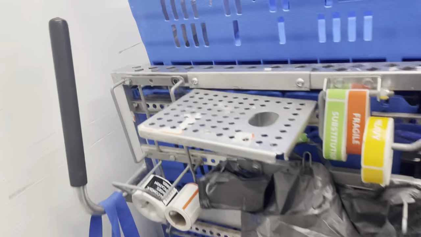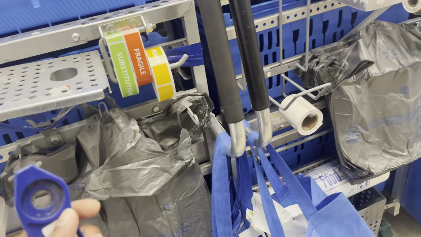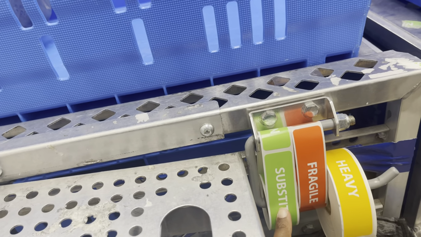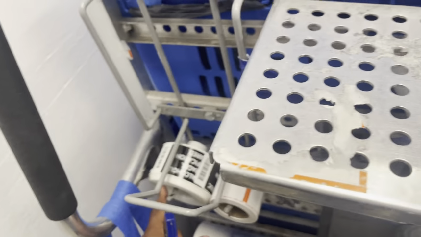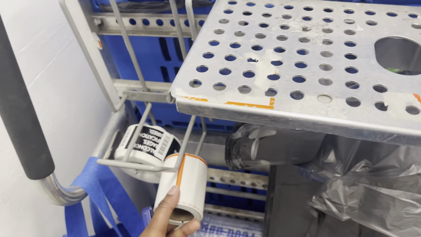Alright, so this is the cart that we use. This is the stick that we use if things are too far back. We have stickers for substitutions, things that are fragile like eggs and stuff, and then putting heavy on the tote so people know that the tote is heavy. And this is the extra stickers for our printers.